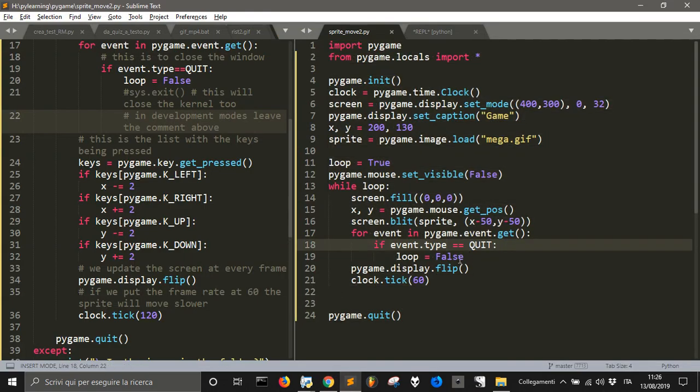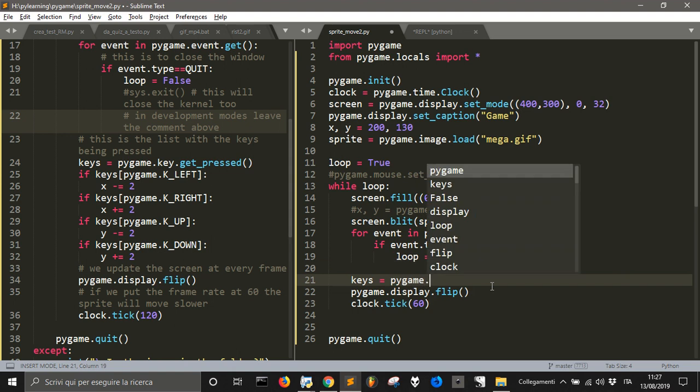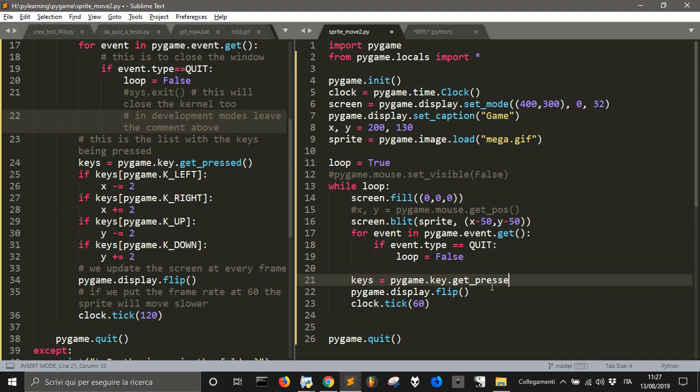So okay, if we don't want to use the mouse, if we want to use arrow keys, I must clean this and then let me go here. Okay, and as you see, I made keys equal pygame.key.get_pressed.